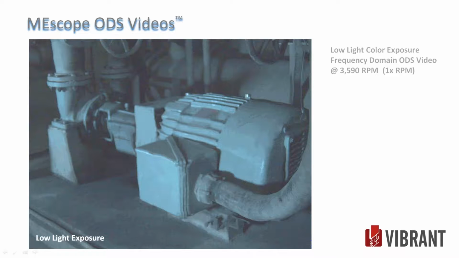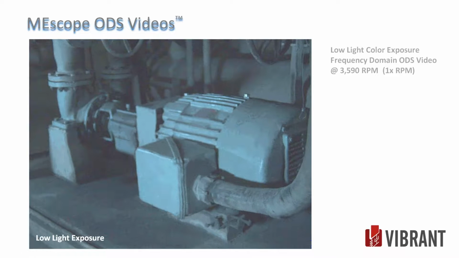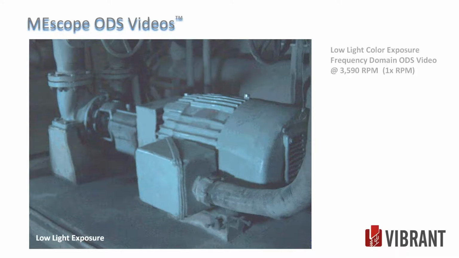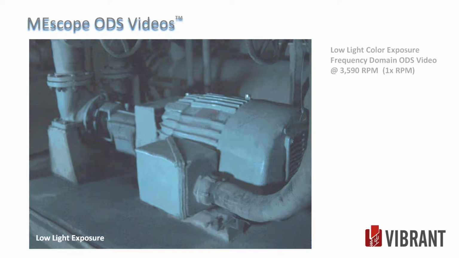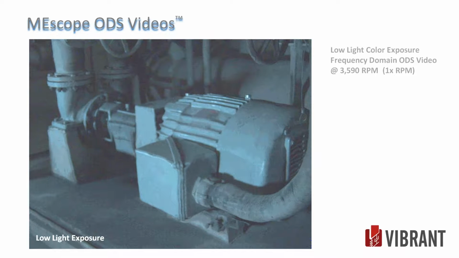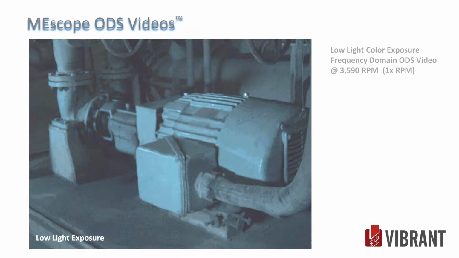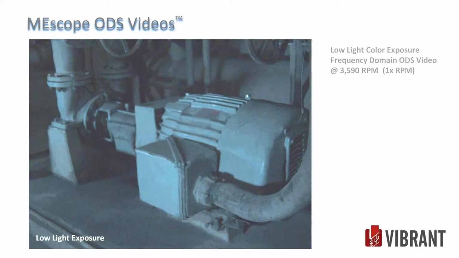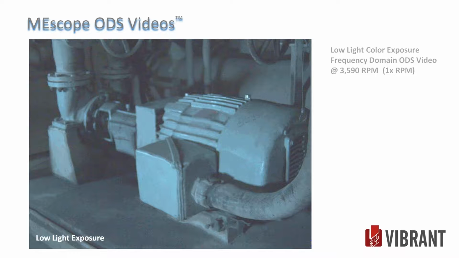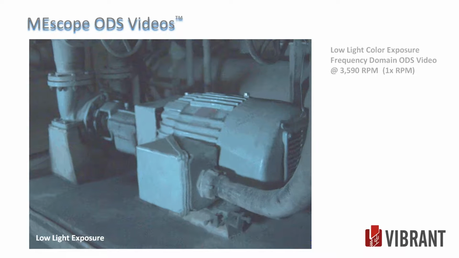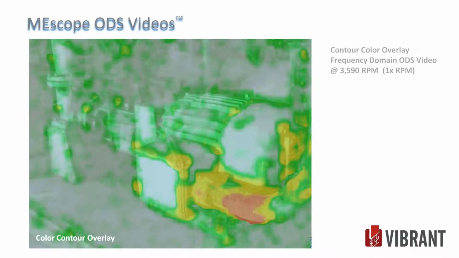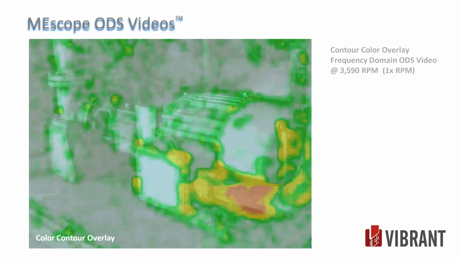This is the motion that we're looking at, running speed of the shaft. So it's a low light exposure. I've elongated the image, so it's kind of grainy. It's not the best quality but it's a dark condition. It's kind of a gritty environment. I wanted to throw this in here, not because it's a great picture or great animation, but because when we overlay the color contour plot on it, it gives us a whole different feel.